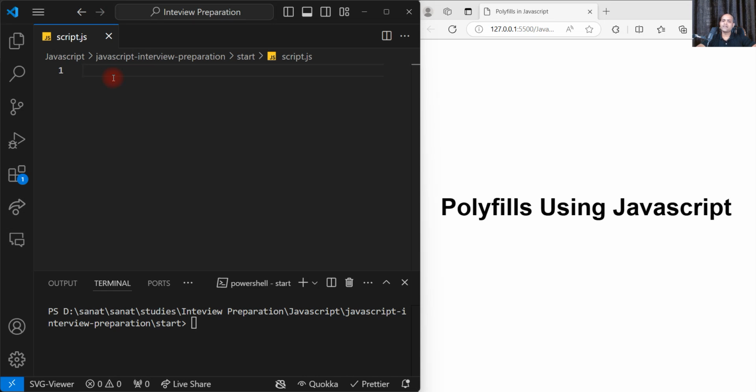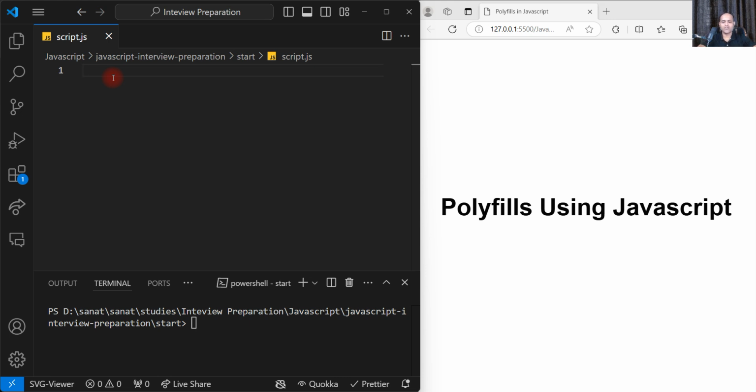So polyfills in JavaScript is a common interview question that is asked by many interviewers. If you have under 2 years of experience or more also, it's a common question. The questions can be something like create a polyfill of promises, create a polyfill of array, create polyfills of maybe some other functions that you are aware of. Similarly, let's start with the polyfills of array method, then we will move to other topics.